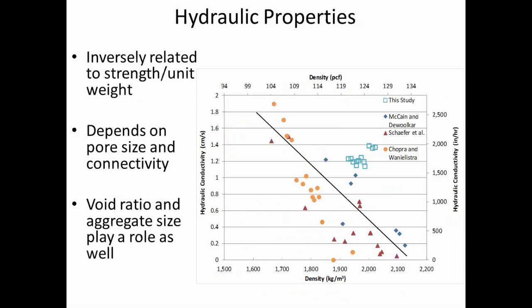Okay. So the inverse of the compressive strength can be seen in the hydraulic conductivity. That's the amount of water that can be passed through. So with a greater density, in order to get that greater strength, you're closing the voids and creating more contact between individual aggregates. And in doing that, you're reducing the volume of water that can be moved through. So we see a pretty uniformly negative trend amongst all mixes that we've tried, and just put on a general line there for you. So hydraulic conductivity really depends on the pore size and the connectivity, which comes into play with different methods of construction and compaction. If you use the wrong type of compaction, you'll be creating layers of dense concrete on top of each other, and you'll lose that connectivity for the water to flow through.